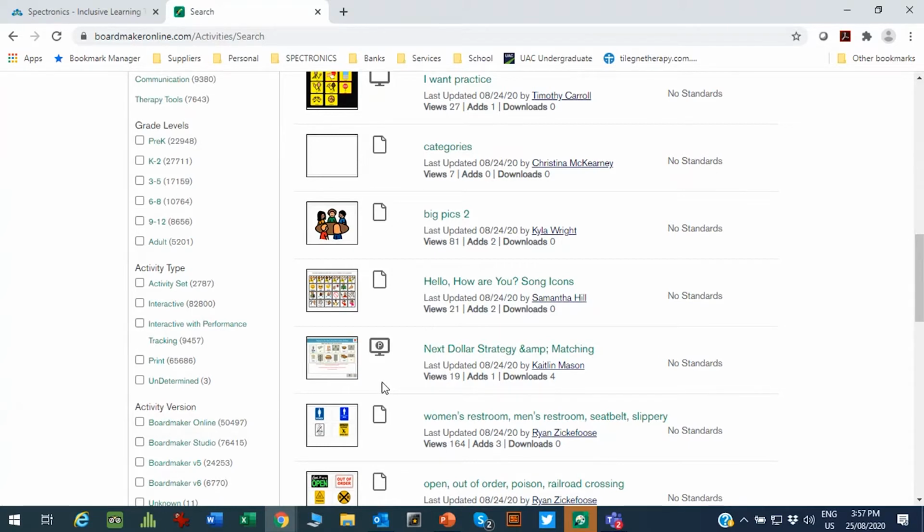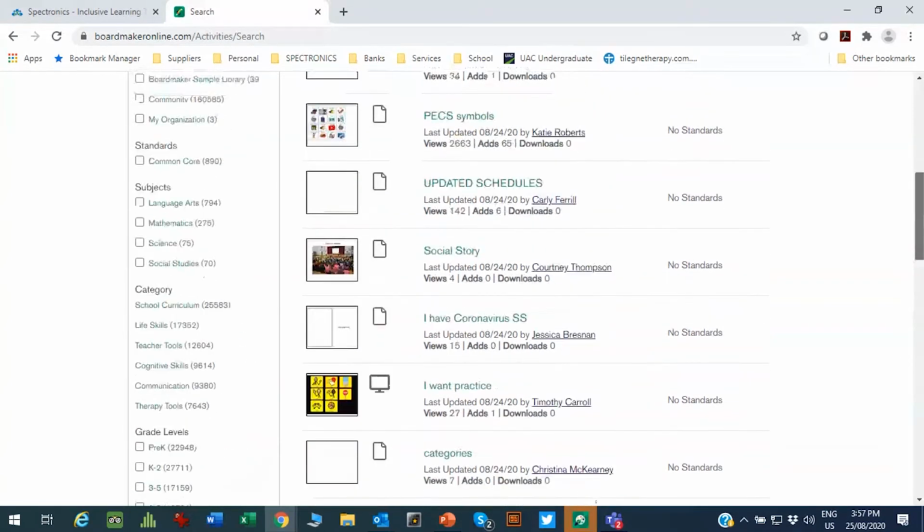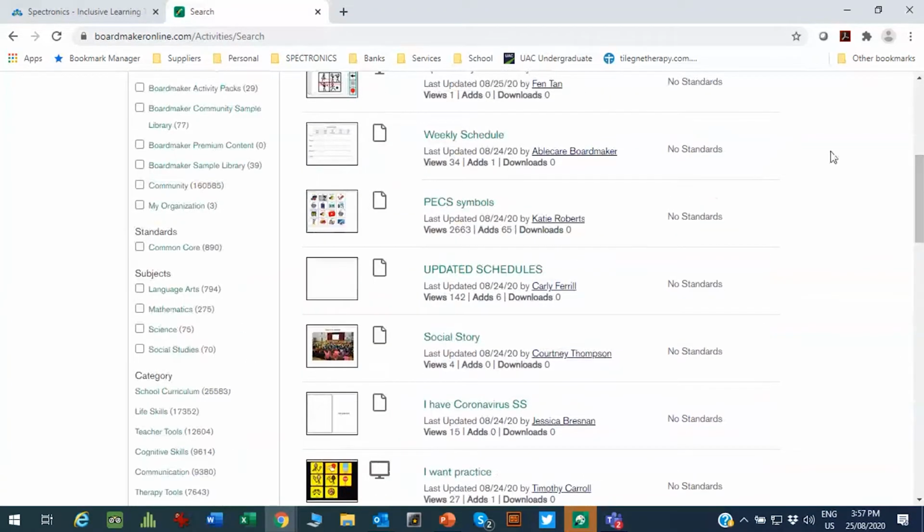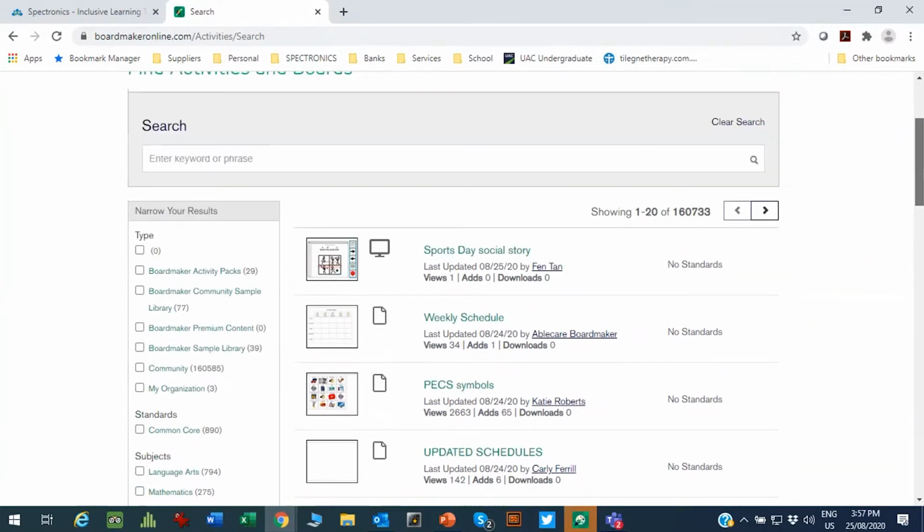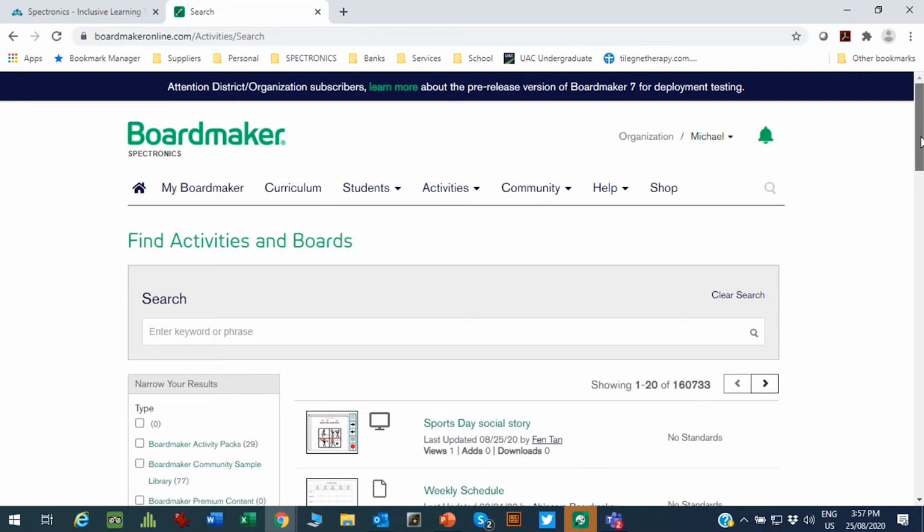When students interact with that, it feeds back so that teachers can see how the student has done. And sometimes you'll see an activity set, which shows you a group of pages. I'll point that out if we come across one of those. So there's all our things.